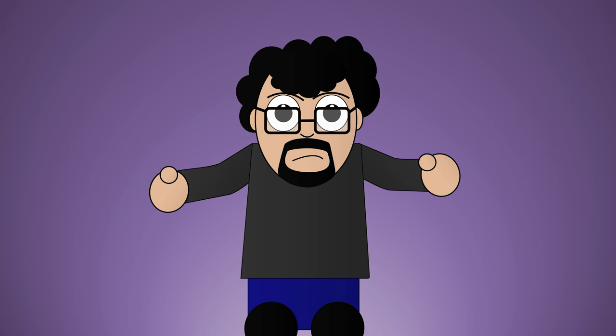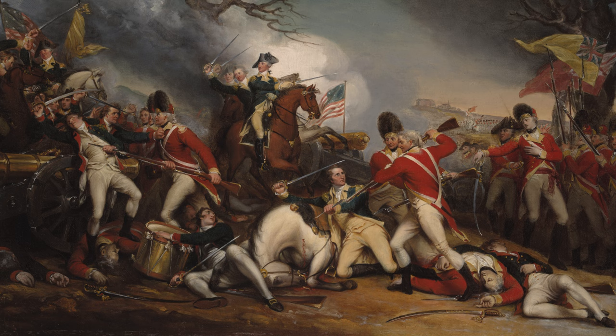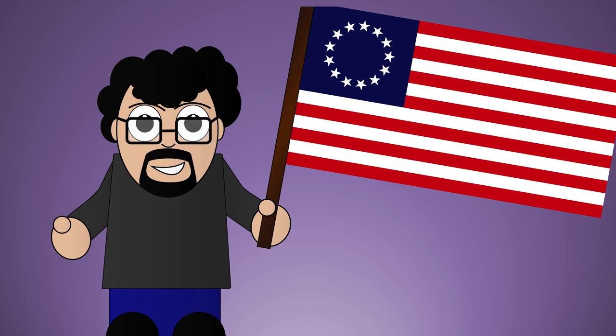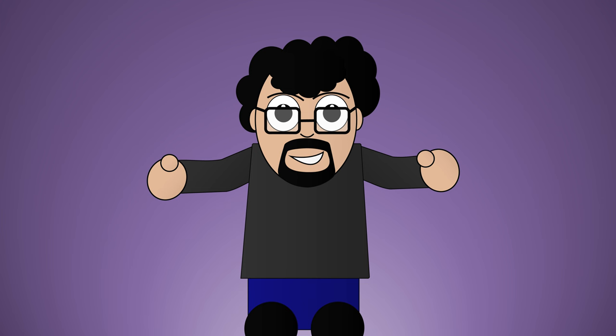It was not until 1783, years into its voyage, that the prisoners were liberated. By the end, over 10,000 people had died on these prison ships — nearly three times the amount of Americans who died on the battlefield. When the prisoners made it to shore, crowds gathered, hearing stories about the ghosts who haunted the black hulks of Wallabout Bay. The British had thought the prison ship would act as a symbol of fear, keeping anyone on the fence from joining the rebellion. This wound up being quite far from the truth. Dark stories from the ghost ship of Brooklyn spread around the 13 colonies, and instead of intimidating the Americans, it galvanized them. The Jersey became a symbol of British cruelty and tyranny — everything that made them revolt in the first place — and brought more people into the revolution than it scared out of it.